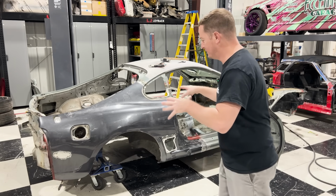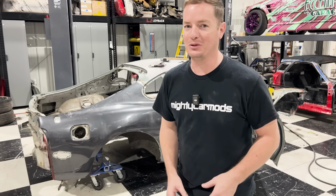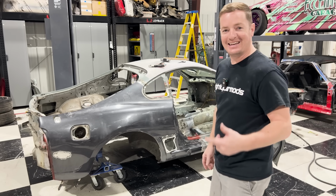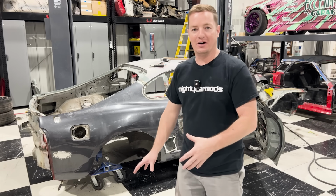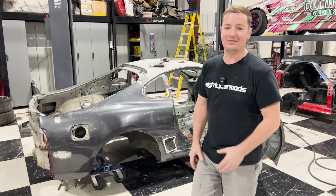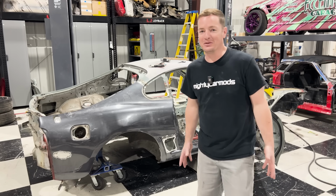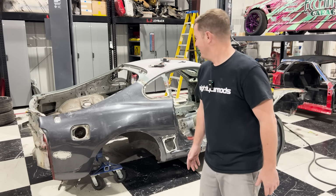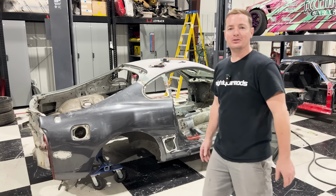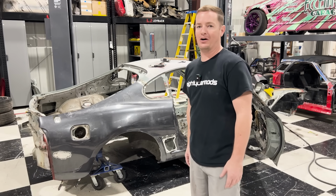This car and the design and the style is gonna be something very special, and I can't wait to share that with you guys. But dang guys, look at this. In literally a month and a half, we have done an insane amount of work to this car. We have taken it from a completely destroyed Supra that definitely probably was worth more in parts than it was to buy the car, and we have turned it into a really good looking car. Good looking in the sense that it still needs some cleanup stuff, but that's not far from now.